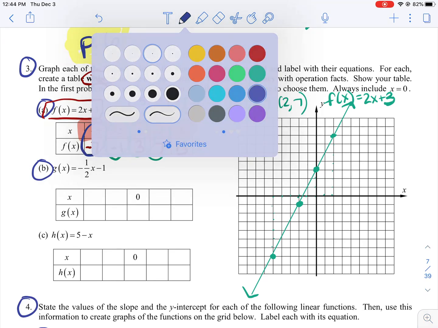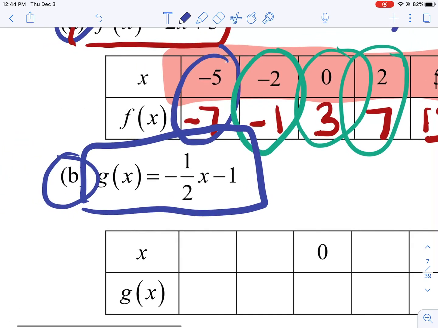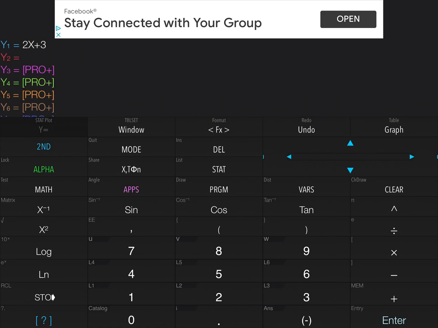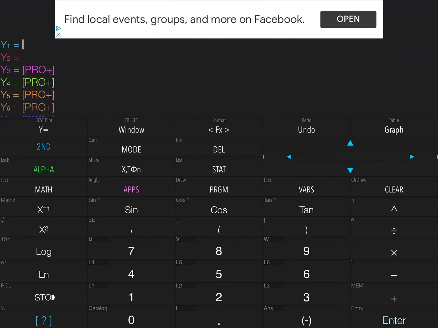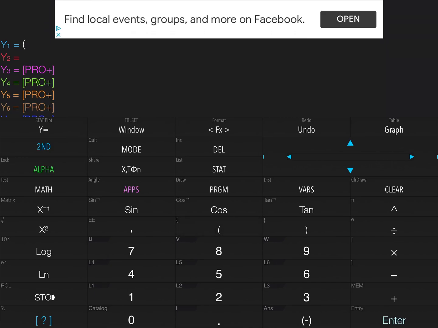Okay, so let's do the same thing for this g of x function. So I'm going to go to my graphing calculator, clear this out. Oops, I got to go to y equals first, clear this out. Now, just a hint, you guys can put a fraction into your calculator by hitting alpha y equals. This calculator won't, but I'm going to do parentheses -1 divided by 2x.